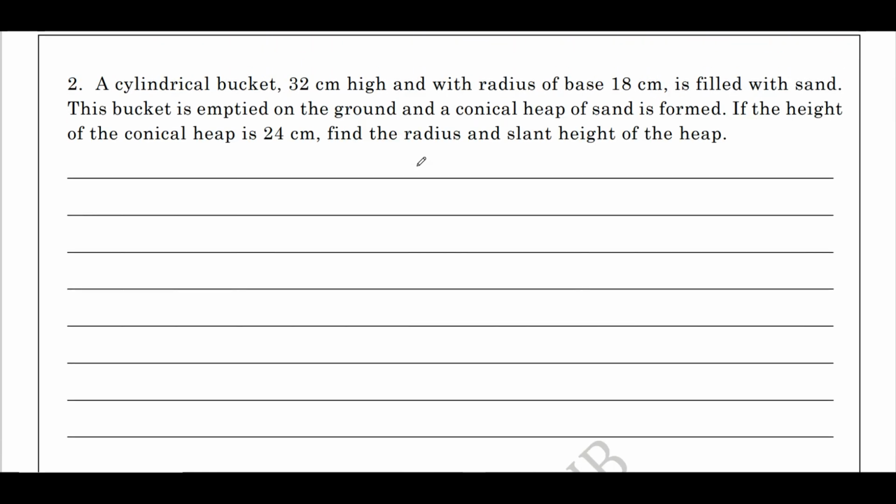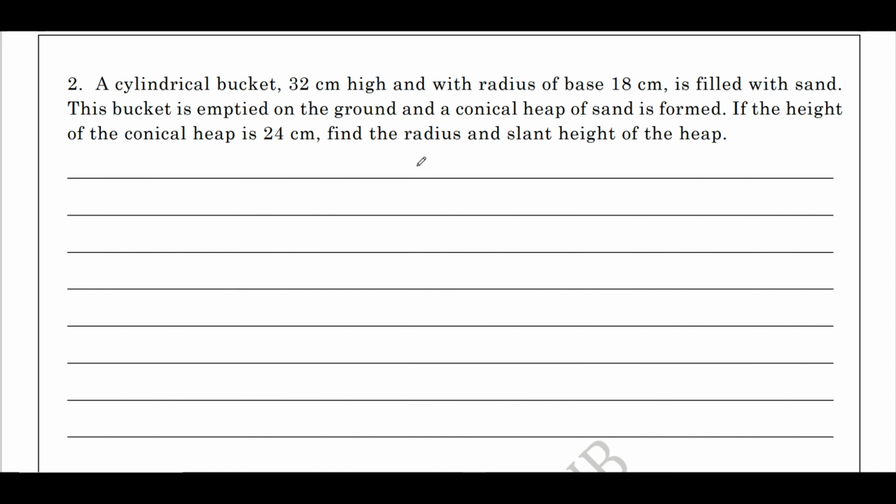Students, the next question is: a cylindrical bucket 32 centimeter height with radius of base 18 centimeter is filled with sand. Now we have a cylindrical bucket, it is filled with sand. What is the height of the cylinder? It is 32 centimeter and the base radius is 18 centimeter.